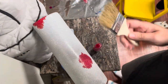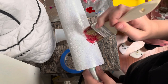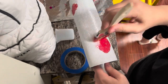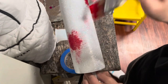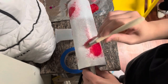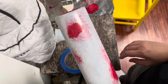So then I'm gonna take this brush and put some alcohol ink on the brush. Why are you so fast? But we're gonna give this a try. Just kinda, yeah, oh yeah, that's awesome. So that is what it looks like so far.